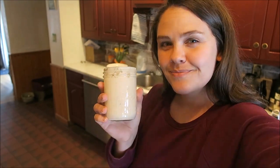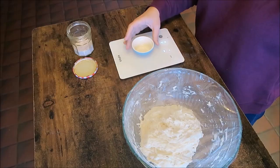Okay, it's been 30 minutes, so I grabbed a little tiny bowl. We're gonna measure out 12 grams of salt. I'm gonna add a little bit of water just to swirl it around and mix it together. I'm gonna add it to my dough, really work it into the dough, and then once it's all worked in and mixed together really well, I'm gonna let it sit for another 30 minutes.